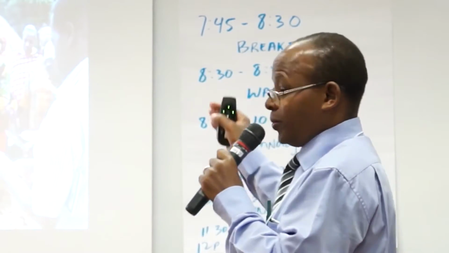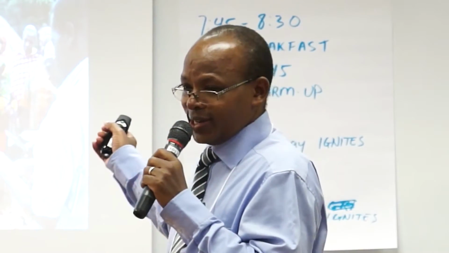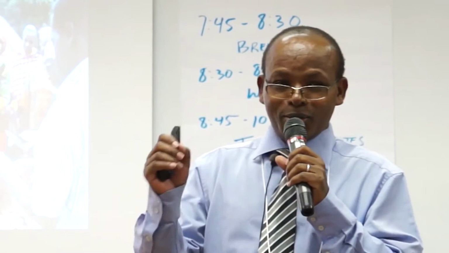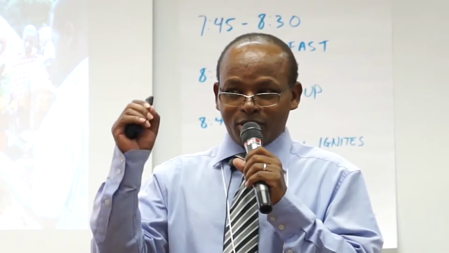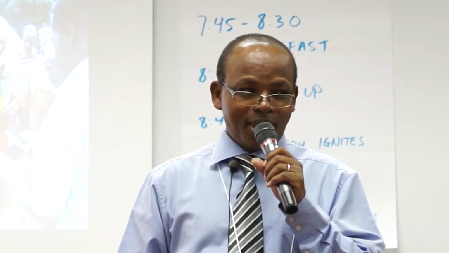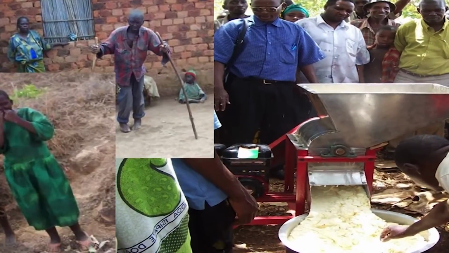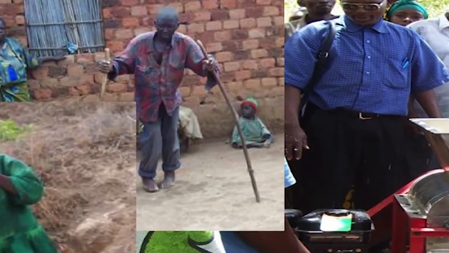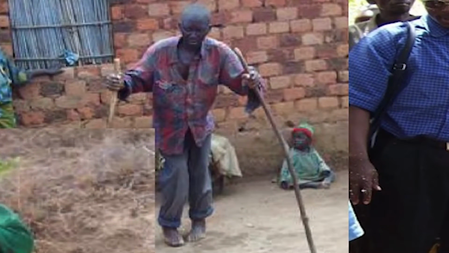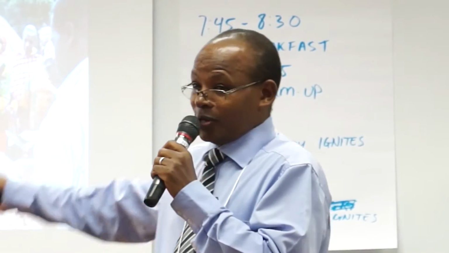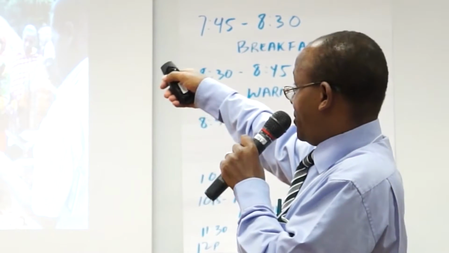However, the value chain of cassava has a number of challenges. One, especially with the bitter variety, it has a lot of cyanide, and it requires a special approach in processing. If you mess up and you don't get it right, you're in trouble. And a number of people, as you can see there, have already been affected with cyanide poisoning. These people have been completely devastated, completely crippled because of cyanide poisoning.